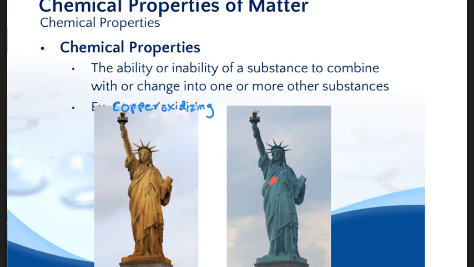And so we end up with this green that we've got today, that outer layer of copper all oxidized, okay? So that's just a chemical property of it. Copper will react with oxygen to form a copper oxide rust. Another thing that happens is that in environments with high humidity, this process is accelerated. Well, we stuck this thing in a harbor, right? It's up in New York City if you've ever seen it, but it's basically sitting in the harbor in New York City, so there's a lot of humidity in the air. So this process sped up quite a bit.